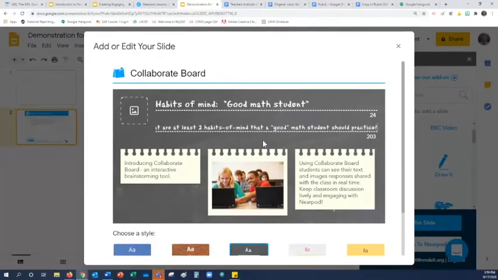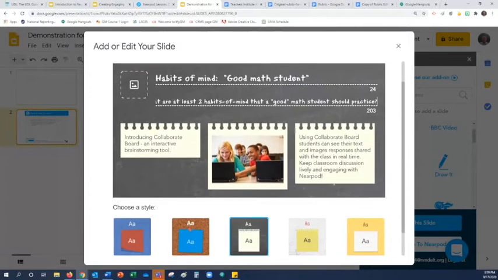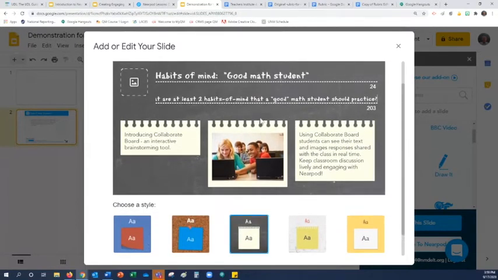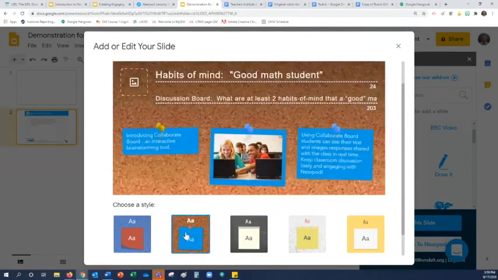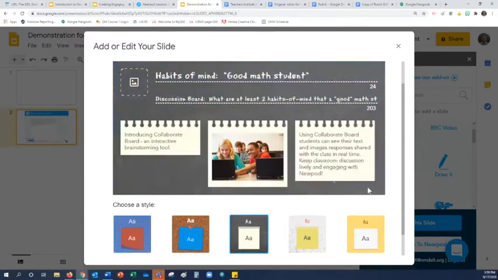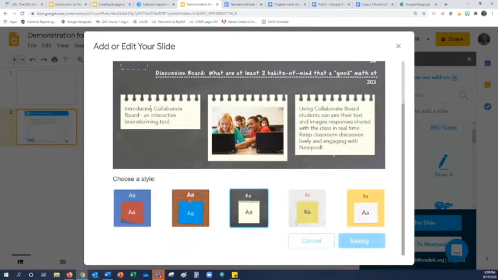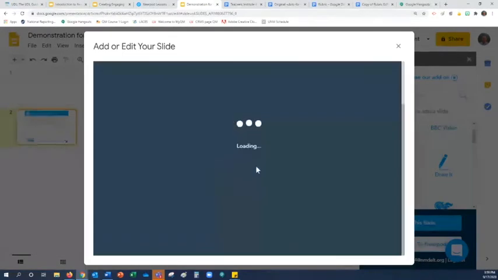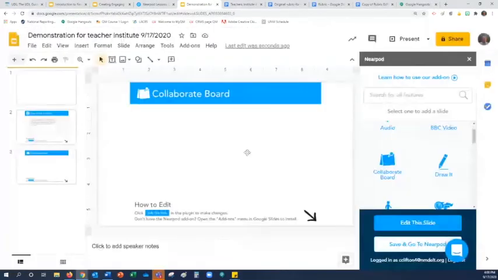And then I'm going to paste the prompt in there. And then notice I can change formats. The chalkboard's kind of cool. I personally like the corkboard. I don't know, I guess they're all kind of cool. We'll use the chalkboard that they have, and then I save it.